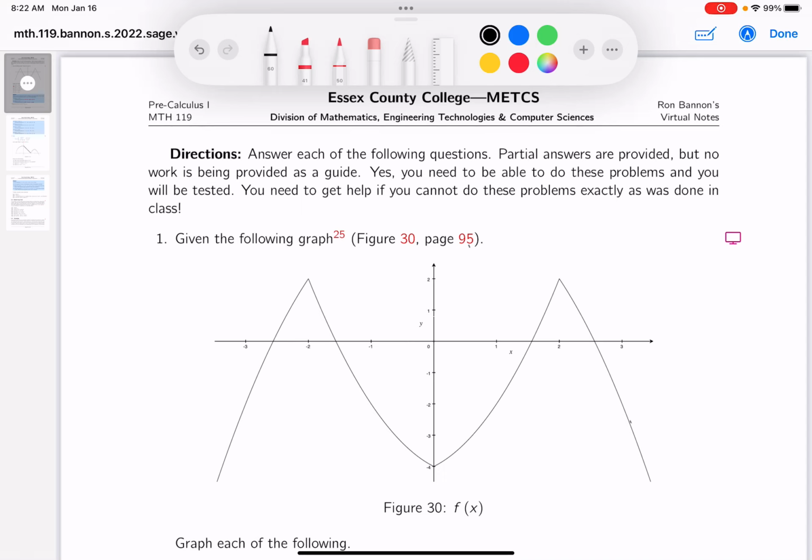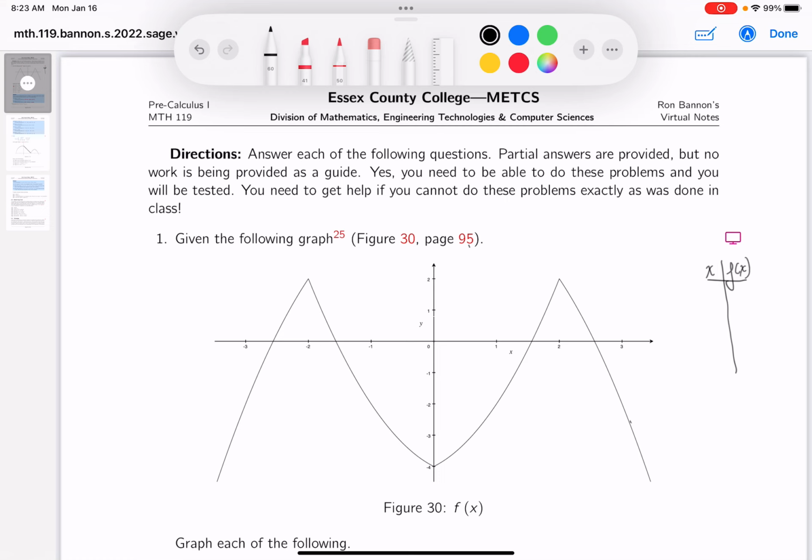Okay, so we're looking at f of x, and there are characteristic points on f. Also, the most characteristic feature of f is that it looks even, all right? So let's put the points down. And the points on f, let's write this on the side that I'm observing, x and f of x.